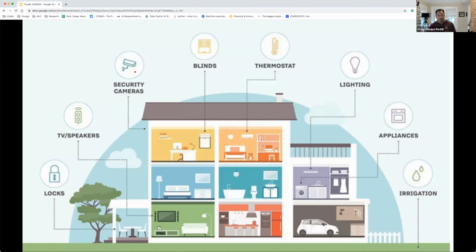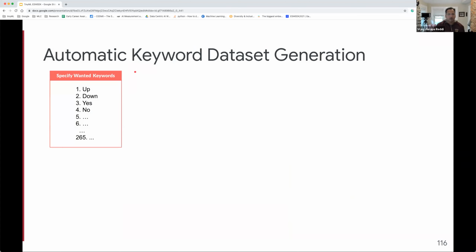So how do we go about doing this? I'm going to give you one example. One thing we've done is, imagine you have words you care about. I want to train a model, right? I want to have a consumer device that can detect these 4 words: up, down, yes, and no, right? Now I can go and manually build that data set, as I mentioned earlier, or I can try and build something like, quote unquote, Google, the example I was giving you with Google earlier, where I want to be able to automatically generate a data set, right?